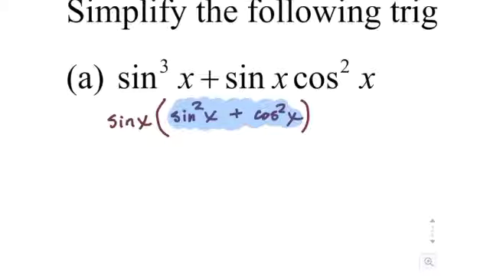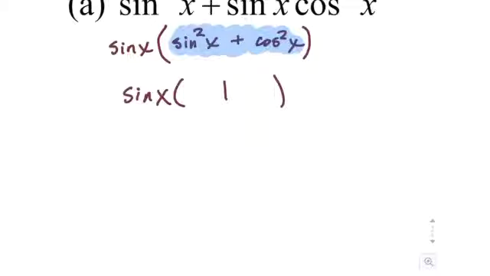What is sine squared? Just keep going. Pretend like it's normal. What is sine squared plus cosine squared? It's 1. It is 1. Look at that. That is handy. That is like Flex Seal tape, baby. That is very handy. Now, what is sine of x times 1? Sine of x. We got it down to a single power of a single trig function. It's sine of x to the first.